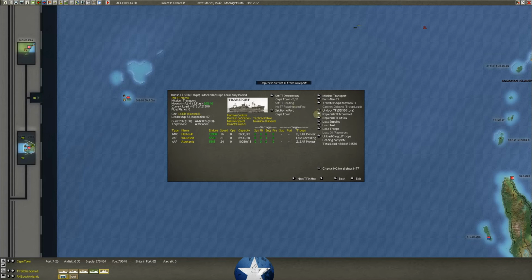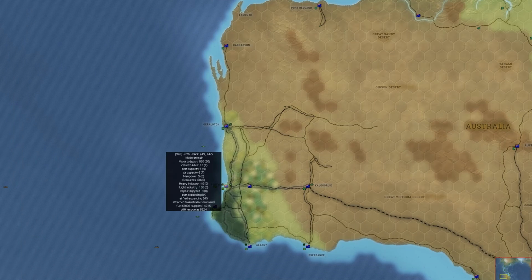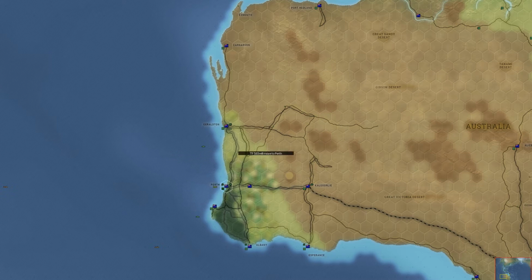Let's replenish this from the port if we can. Nope. At sea. All right, there we go. So the other ships here at the port replenish this for us. That gives us plenty of endurance to get out to Perth. So we're going to take these to Perth.